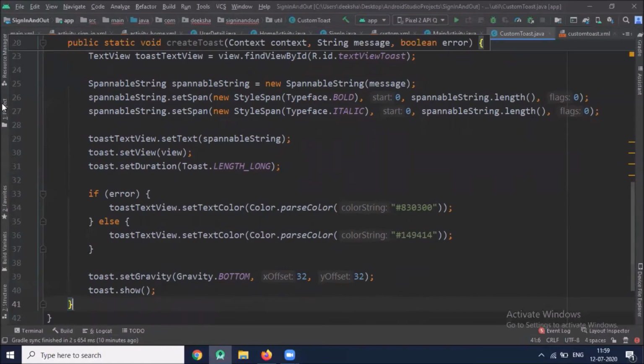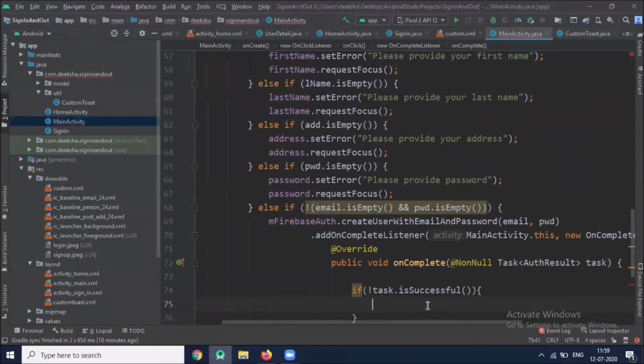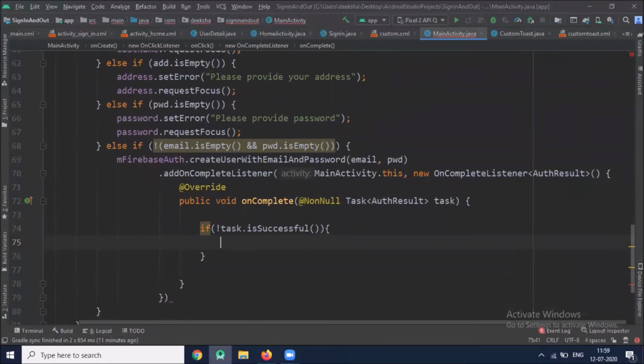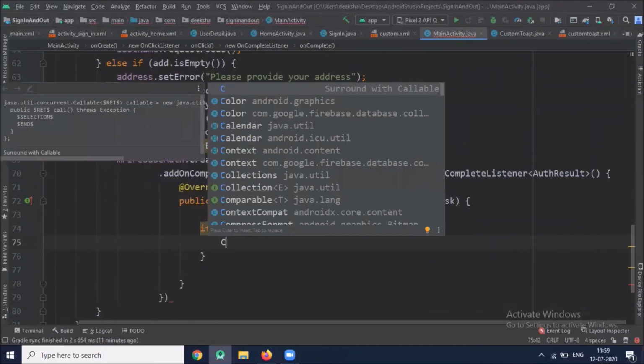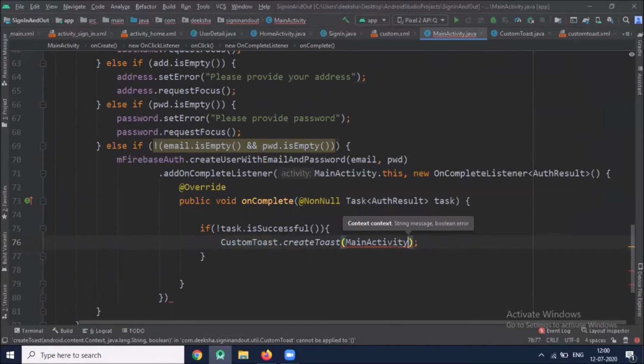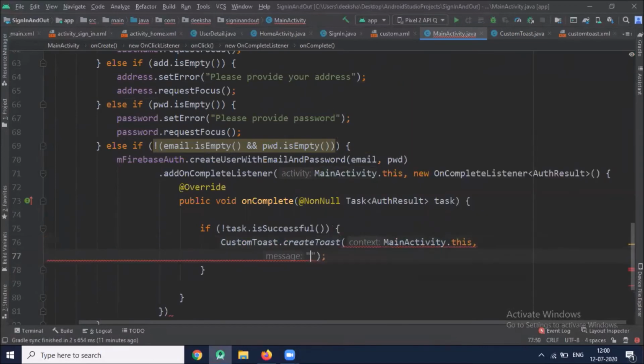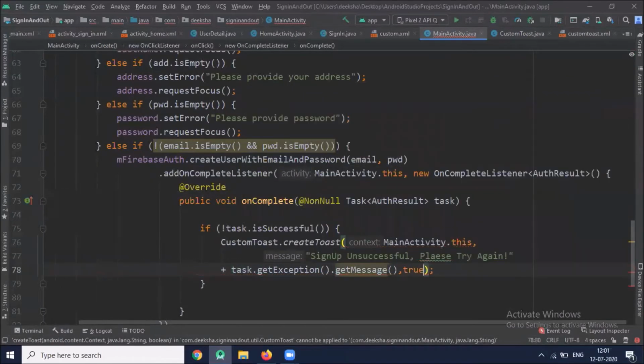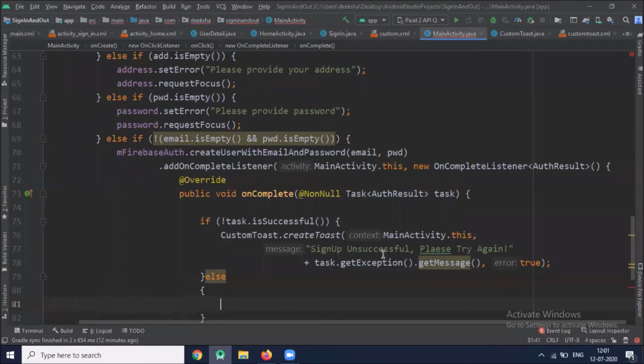Now click on main activity. So when we are unsuccessful to sign up, it will show toast message. Else we save the details to the Firebase.